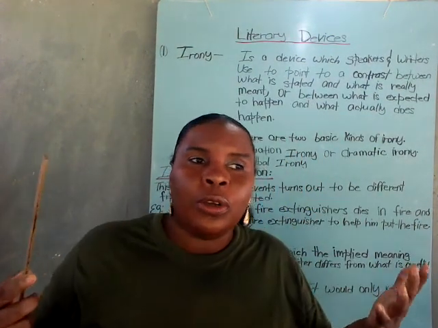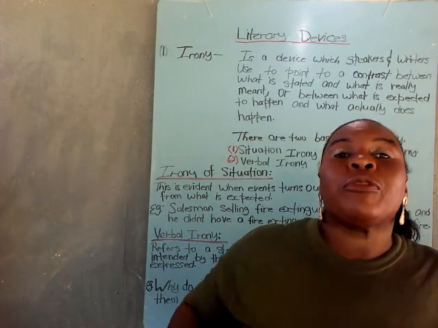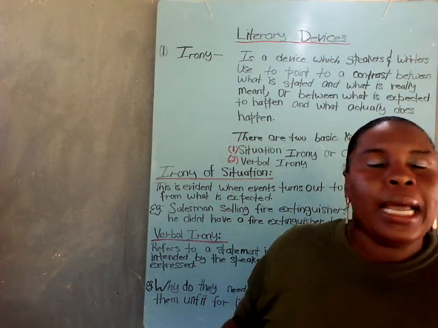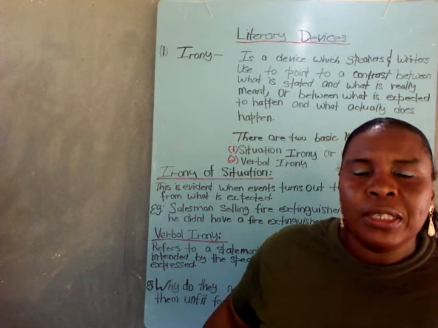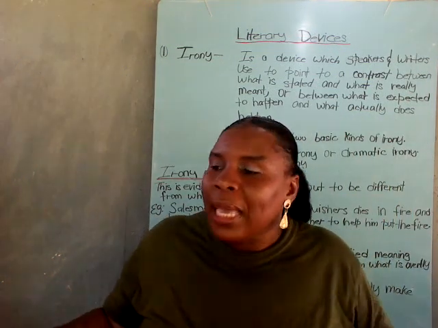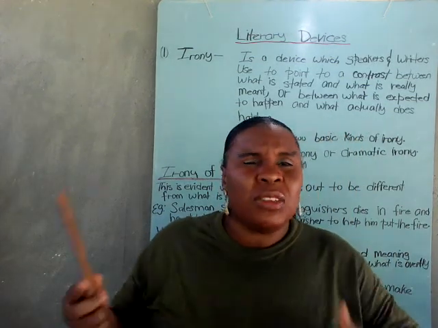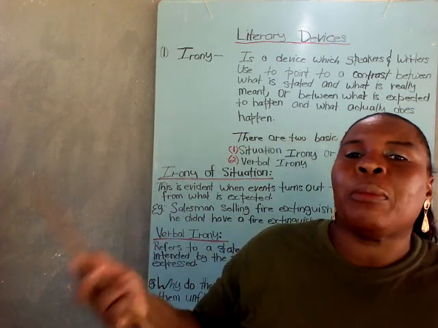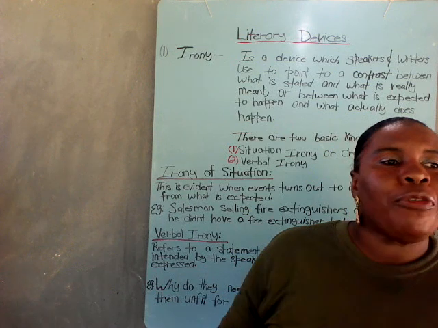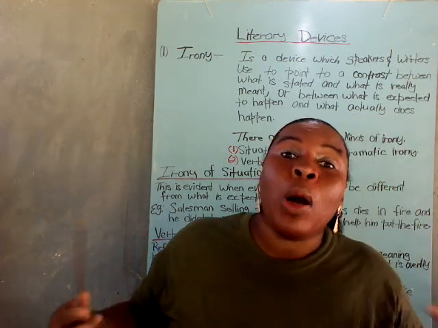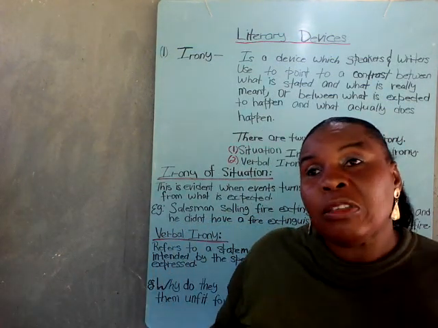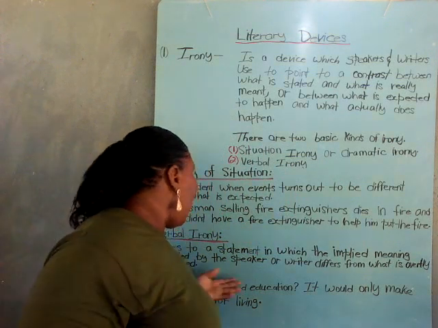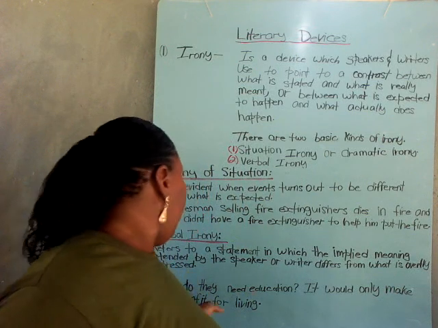Because everyone knows you need education to prosper in life, not necessarily just to survive, but to prosper. You might not have a degree, but you might have some form of skill like hairdressing, sewing, dressmaking, doing nails, shoemaking, baking cakes, or cooking. Those are manual skills, but you still need some form of education to budget and to know the different supplies or ingredients you're going to use, or the amount. You might not have the master's or the PhD, but you need some form of education to prosper well. So here this person is asking, why do they need education? It will only make them unfit for living.